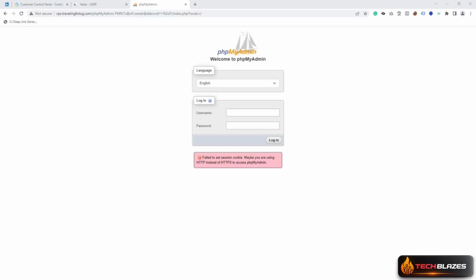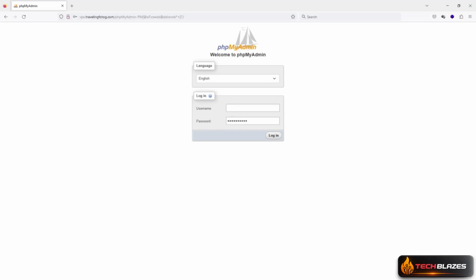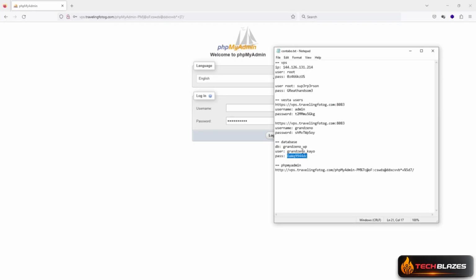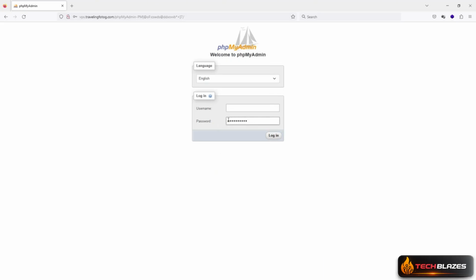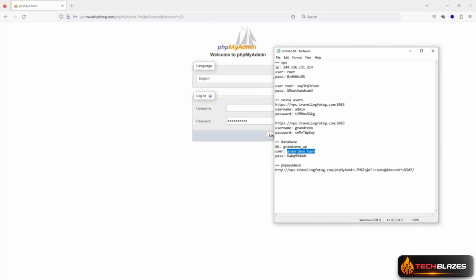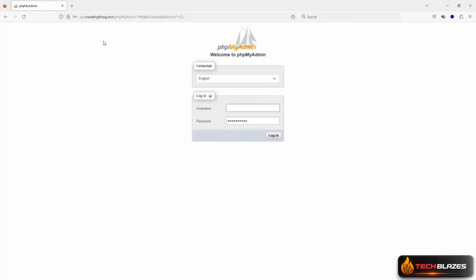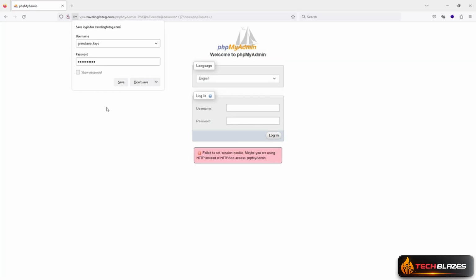Let's switch to Firefox and let's copy the password. I already entered the password. Let's copy the user, sorry. And I paste the URL. Log in. Same. Let's try a trick here.